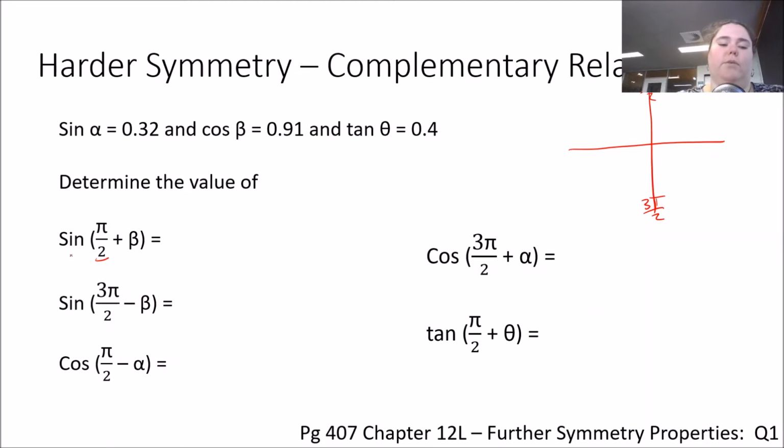Okay, so in this question, sine of pi on 2 plus beta. We've gone to pi on 2 and we've added in beta, which gets us this triangle. Because we started from pi on 2 and took our angle, that's where our right angle is, and that's our beta triangle. I've been told that cos of my beta triangle in my first quadrant is over here. What I need you to see is that those two triangles are the same.